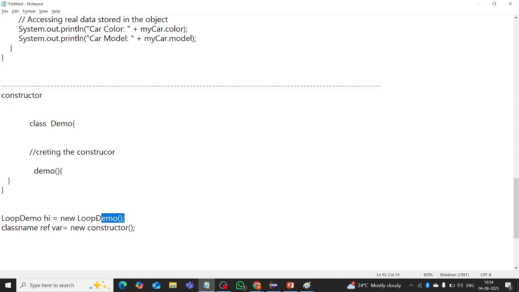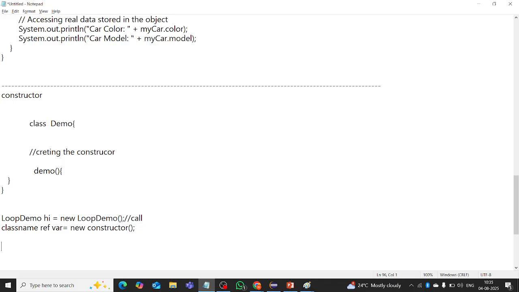Whenever we create the object, the constructor is automatically called. That is the thing. This is not actually the class name. This is called the constructor. More detail: zero parameter, zero parameter constructor.